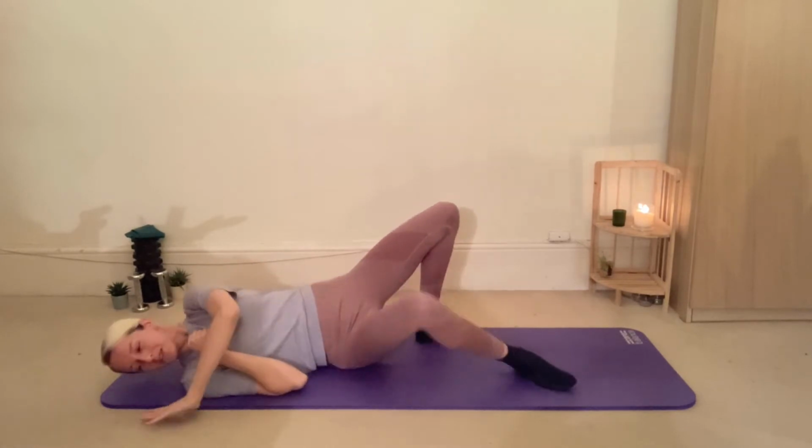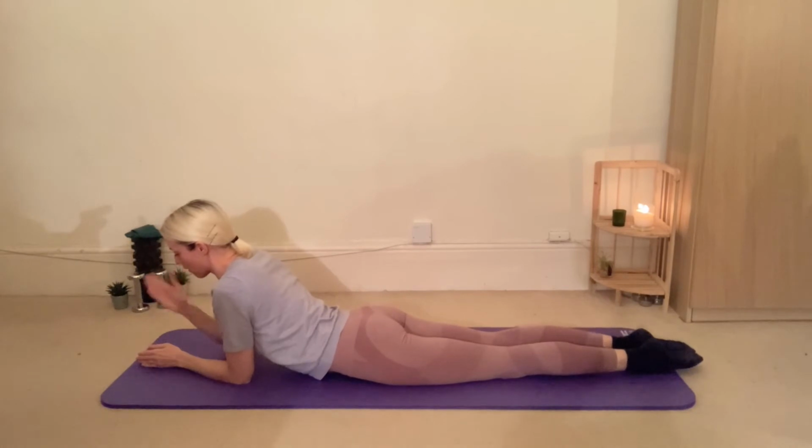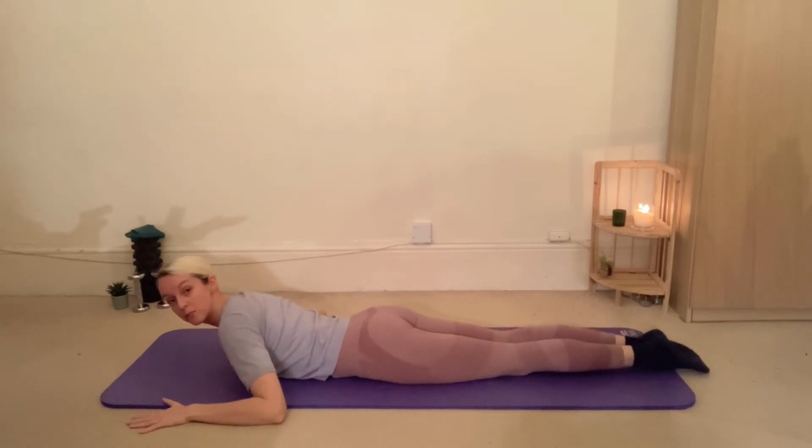Let's come over onto our front. Another exercise that we can do within our sagittal plane, our front back plane, is that we find extension through the spine. And let's have a little look at this in an exercise called the breaststroke prep.